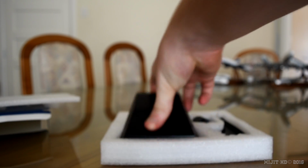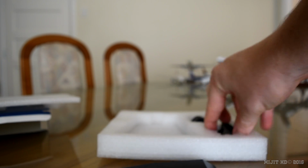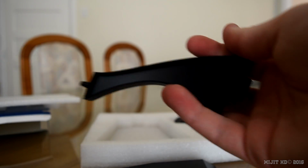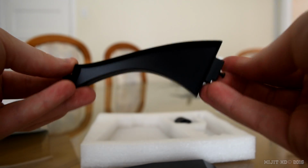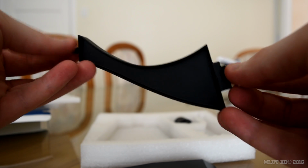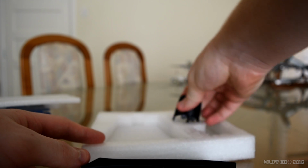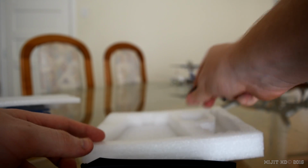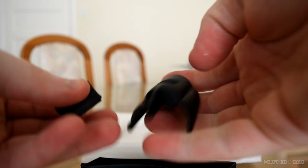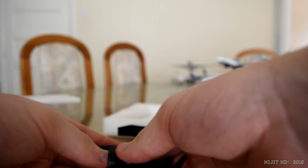Okay, first piece we have is the base. It's all metal, by the way. Then we have this piece, I'm not sure what it's called. This is all metal. I've got the screws there, which will be useful in a second. And then we've got these last 3 pieces. These are all plastic. So I'll just show you quickly how these come together.